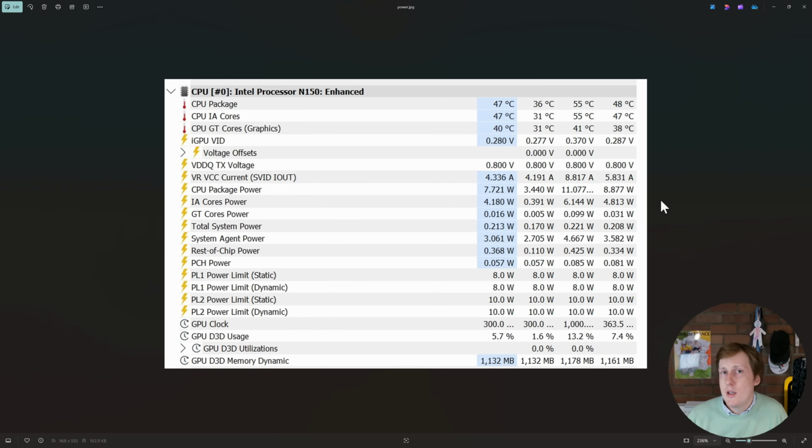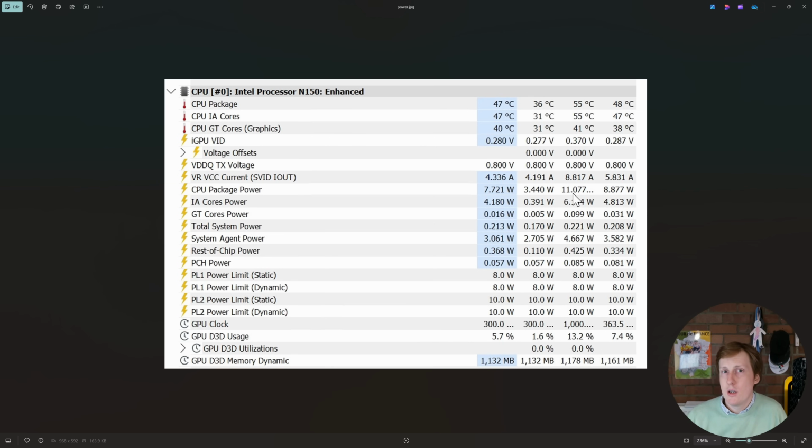During the testing, I was keen to see the power draw on this, and as you can see, it's reporting around 7 watts during the actual test itself, with spikes up to 11 watts. Now, bear in mind, this is the reporting from the CPU itself, which isn't necessarily indicative of the actual power draw. The best way to do this is to take a wall reading, and when I was hammering this with both Cinebench R24 and a simultaneous drive test, this was pulling around 15 watts.